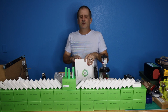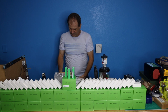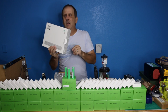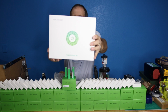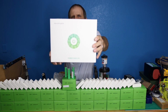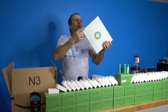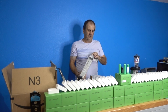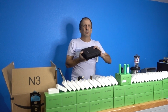This one I want you to know is bigger, badder, 27,000 milliamp hours, 27,000 milliamp hour Ravpower iSmart model RP-PB055. This is a phenomenal little unit. And why is it so phenomenal? Well, we're all used to power banks powering up our cell phones and our iPads and our little USB devices. This comes in a cool case, by the way.